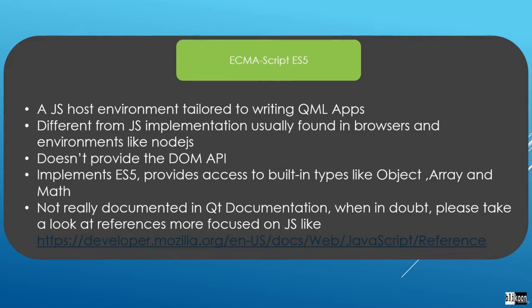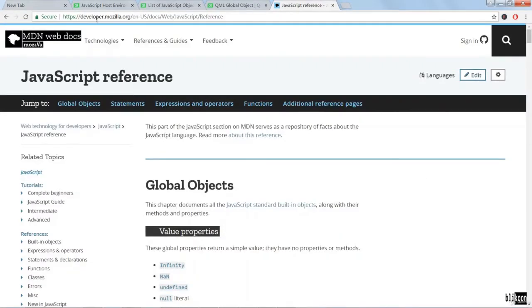And one thing you should really be aware of is that JavaScript is not really documented in the Qt documentation. So if you try to search for things like date in the Qt documentation, you're going to have very limited information, and you're going to have to go to JavaScript focused documentation online, and I'm going to show you one right now that is very useful. Okay, here we are.